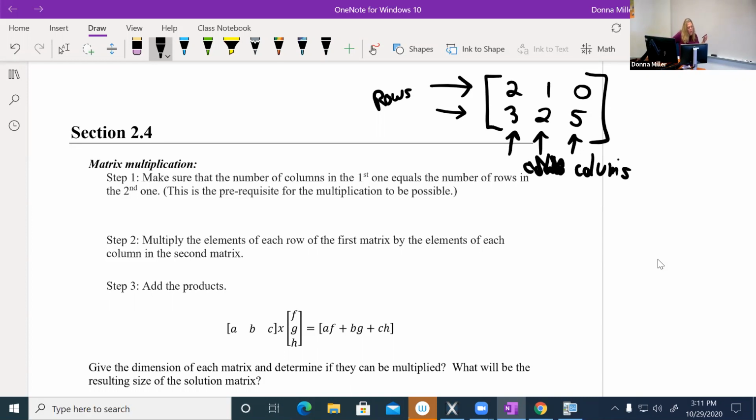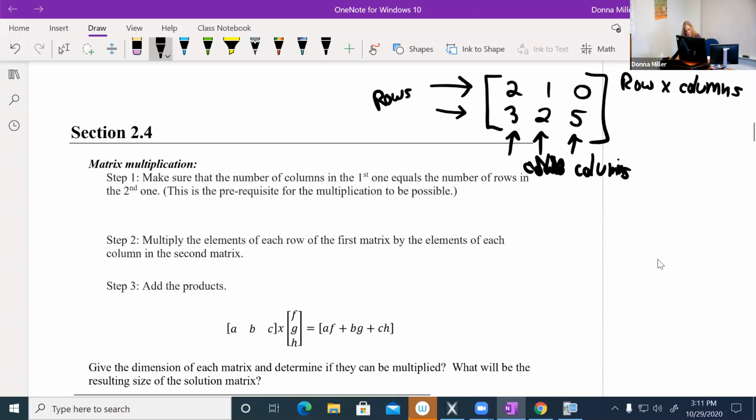So when you talk about matrices, one of the first things you have to do is talk about the size of the matrix. The way that they talk about the size of this matrix is the number of rows by the number of columns. The rows go across, and the columns go up and down. So this particular matrix, how many rows does it have?